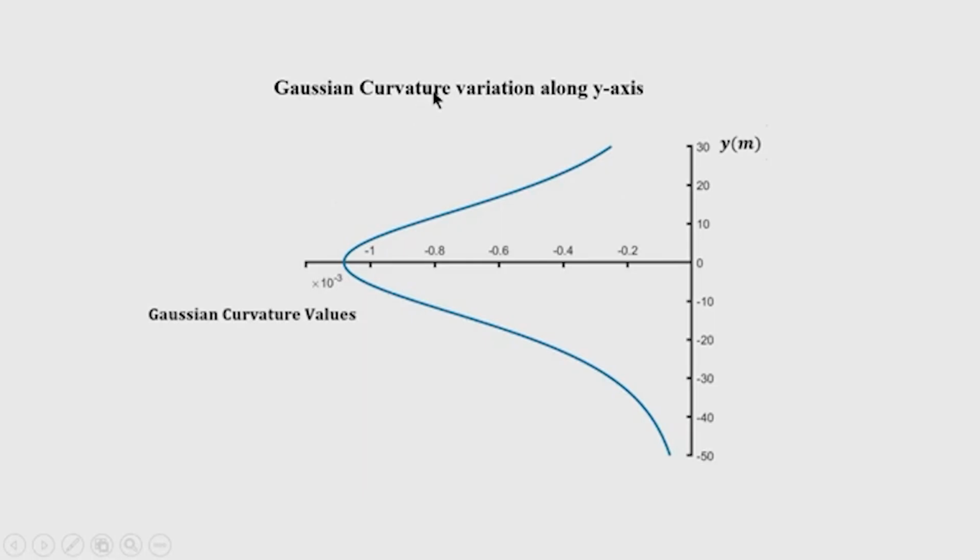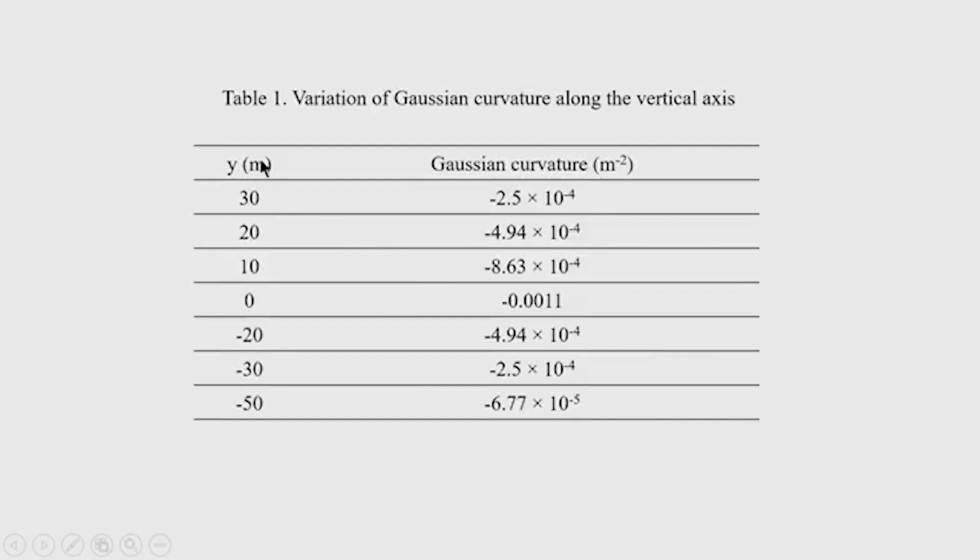Let us see the variation of Gaussian curvature. Gaussian curvature varies like that, and you can see that the Gaussian curvature is negative and the value of Gaussian curvature is tabulated here. It is 0 at 10 meter intervals above the top and 20 meters interval towards the bottom, we have tabulated this, and then this Gaussian curvature is written here. So, you can see that at 0 the Gaussian curvature is 0.0011, that means at the center of the hyperbola.